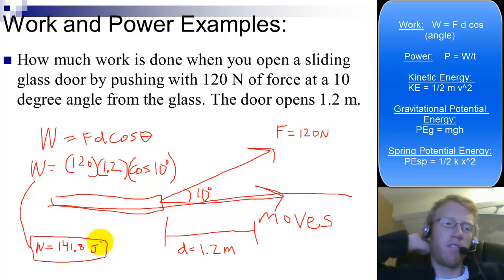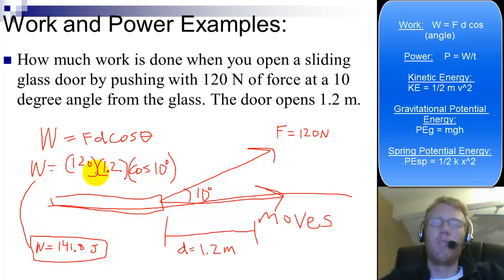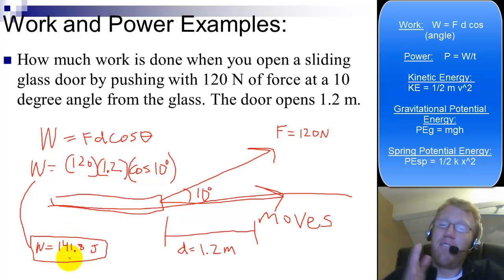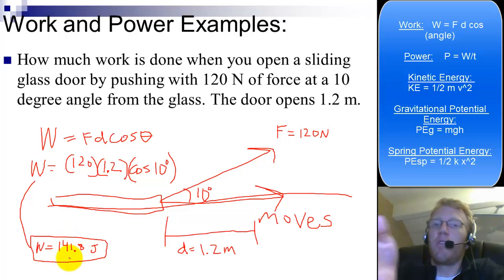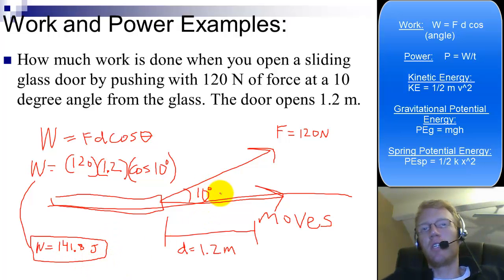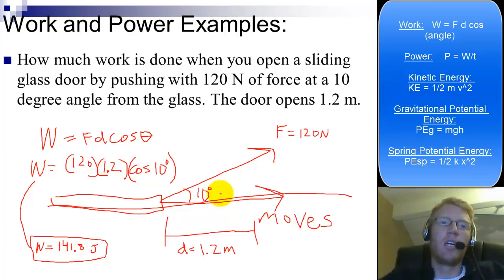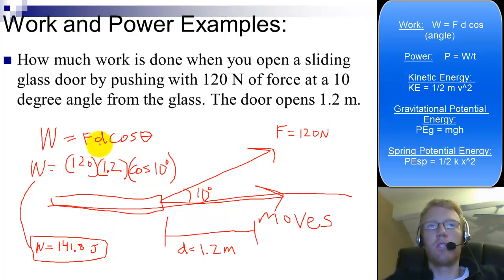And so let's check first to see if this is reasonable. Like maybe your calculator's in the wrong mode or something like that. So 120 times 1.2, 12 times 12 is 144. So this should be around 144 if the force and motion were perfectly aligned with each other. However, we're 10 degrees off, but 10 degrees is not very much. They're still mostly aligned, so the value we get here is still mostly the full value of 144, so it seems reasonable. That's how much work you've done.